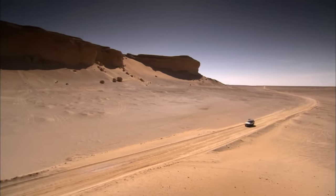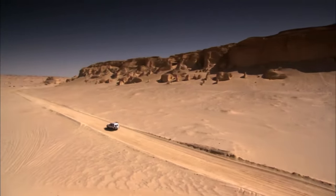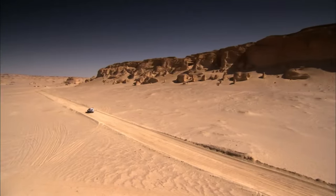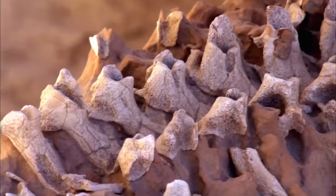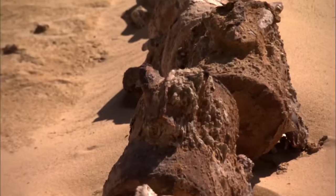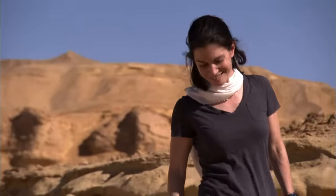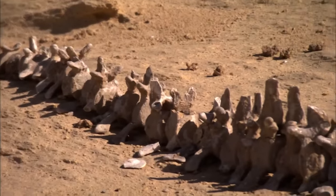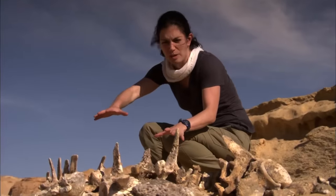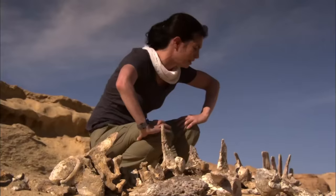Smith heads further inland to a remote desert valley near where the pyramid stones were quarried, called Wadi al-Hitan. Spread out in the sand lie hundreds of fossils, first excavated in 1983. But these are nothing like the tiny nummulites. That's a whale — here's the backbone, the vertebrae, some ribs, the shoulder, part of the front fin, and there are the jaws. This guy definitely did not live in a desert.